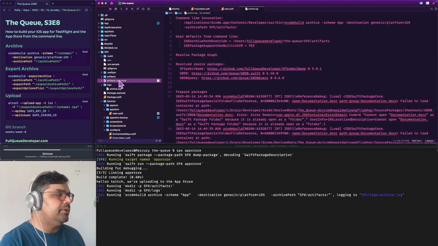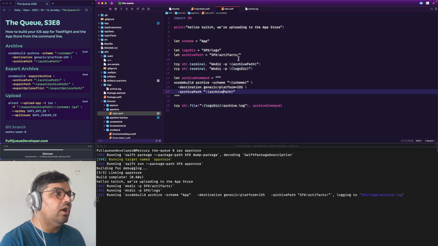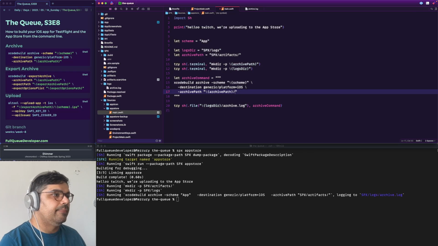Oh, and this is maybe not the exact right thing that I had in mind. Archive path. Oh, looks like it's not sticking it in the artifacts directory, it's just sticking it right here. Let's call it by the scheme, shall we?